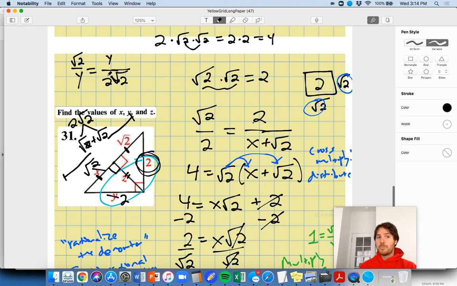Okay, so cross multiply here, right? Cross multiply this, cross multiply that, y squared equals 4. What do we know about the square root of 4? Well, again, we're just looking for positive values here, because this is geometry and this needs to be positive, right? So 4 does have technically 2 square roots, 2 and negative 2, but we don't have to worry about that here in our classes. So we take the square root of 4 and we get 2 for y. There you go. We get 2 for y.